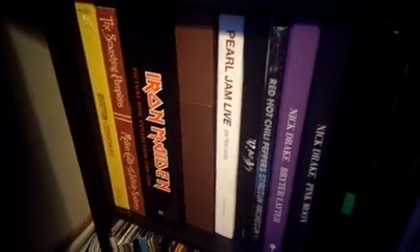Let me show you what I've got down here. Anybody who knows me knows I love box sets — so this is my Oasis Dig Out Your Soul one. That one there is my Sabbath, that's the Hoot Pearl Jam, and then my Green Day one, and then my normal records across the bottom. I could probably fill up a 2x4 Expedit if I wanted to at the minute, but luckily I've got the 4x4 for the purchases that come in as well.